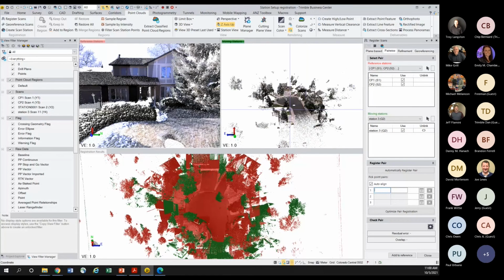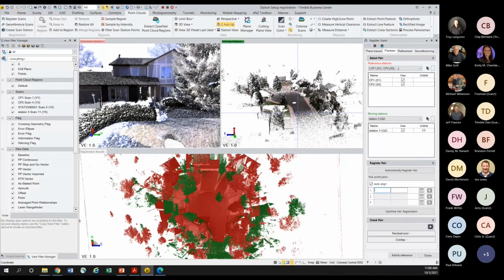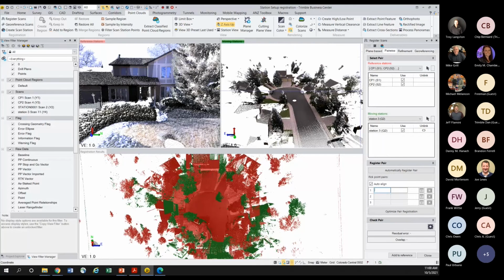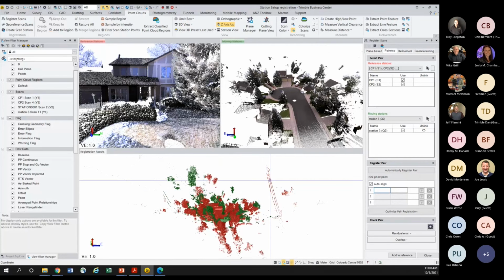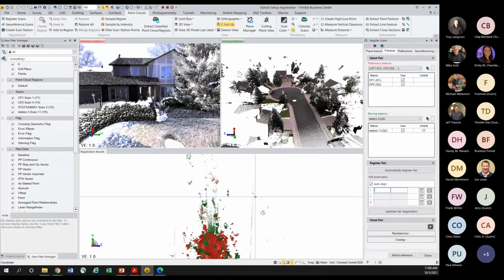The goal here is to marry these 2 scans, and down here you'll see the combination of both. Right now we see the combination of both, but they're not registered, right? If you look over here, you see telephone wires here and telephone wires here. So we got a problem. This is flipped. We're going to take care of that right now with a registration.